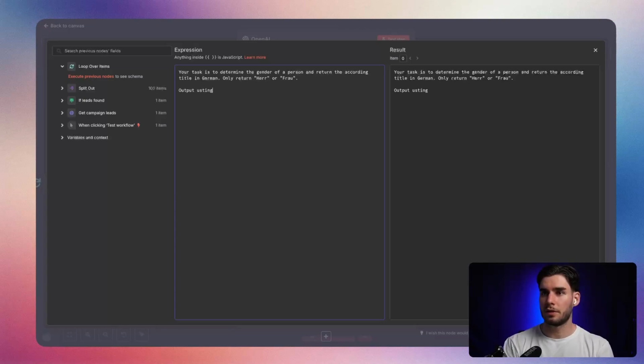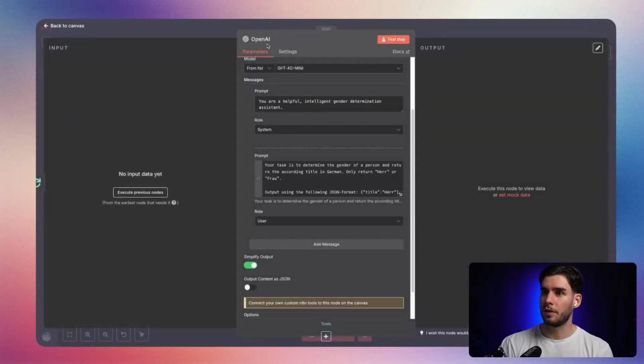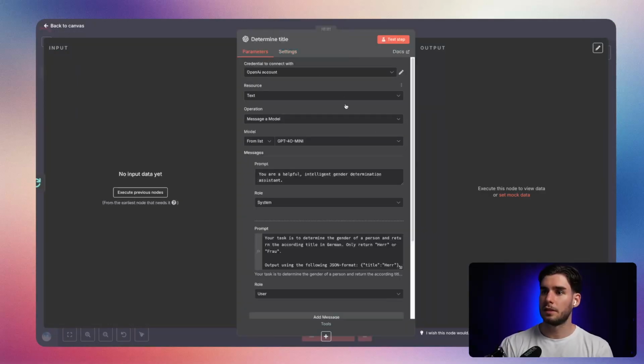Output using the following JSON format. I would always use the JSON format, because it just makes it cleaner. That would be title. And then here, Herr, for example. All right, should be fine. Determine title.